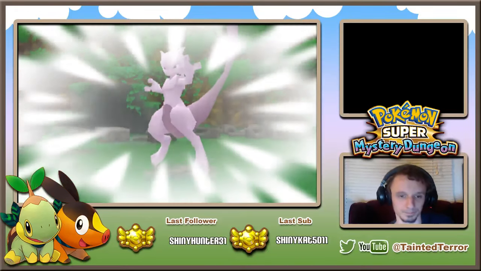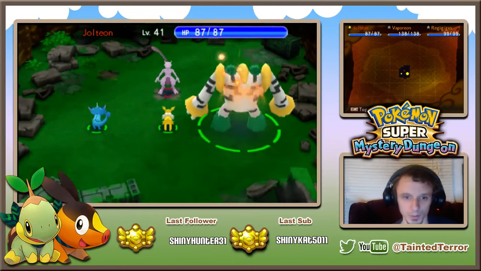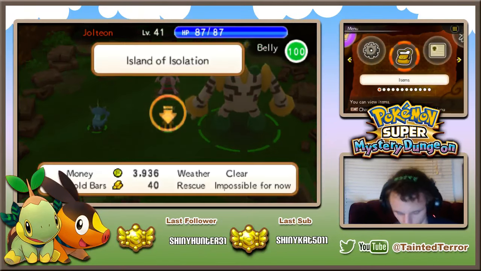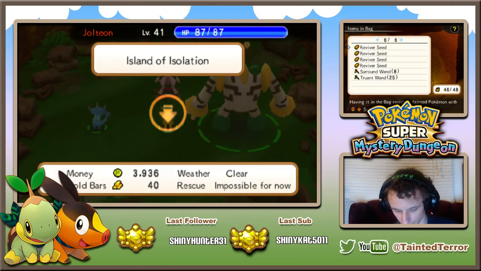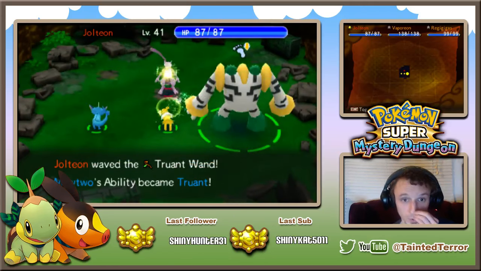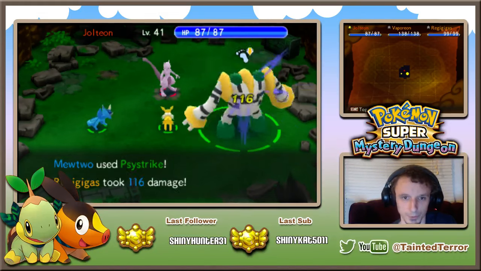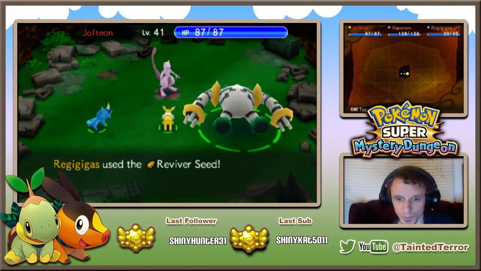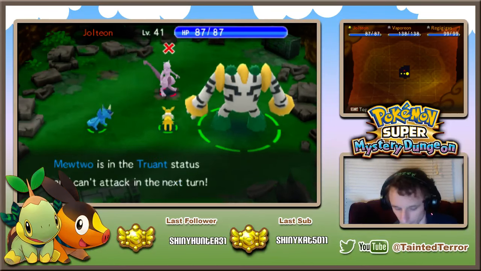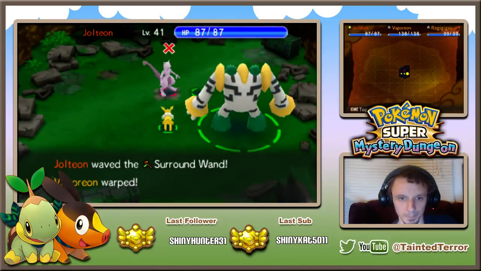Alright, we're into the battle here. Regigigas has this little slow start. So, starting out, we have the items. Obviously, I have a ridiculous amount of Reviver Seeds, but I will not be needing those, though. Start with the Trant Wand, because although it does not stop him from attacking, it gets rid of the Pressure ability, which is what we need here. Otherwise, you're going to be using way too many power points, and you are going to run out of power points.